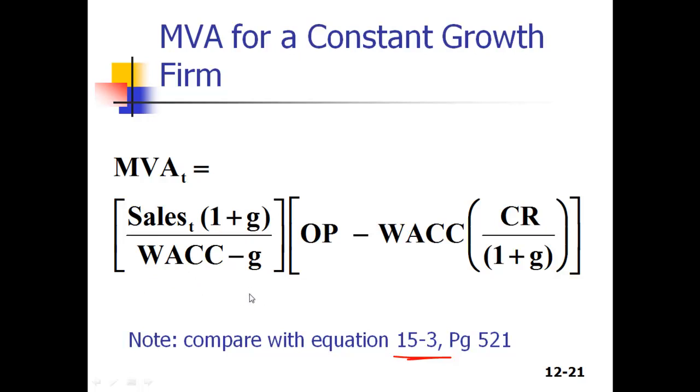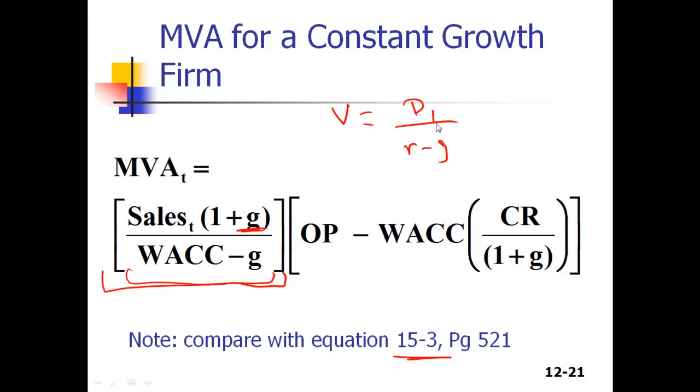Now the way you can understand this is as follows. Clearly what you can see from the left side of this formula is the higher the sales or the higher the growth rate, the greater the MVA. Does that make sense? And if you notice over here, this formula should look somewhat familiar. This should remind you of your value is equal to D1 over R minus G. What is D1 being replaced by? It's being replaced by sales.